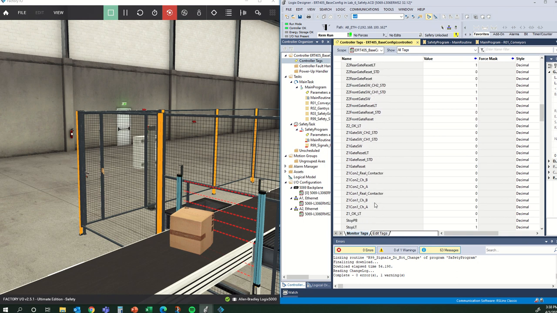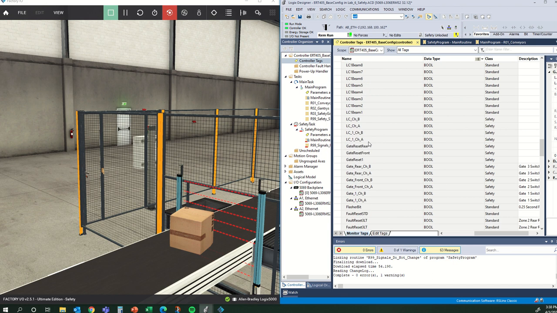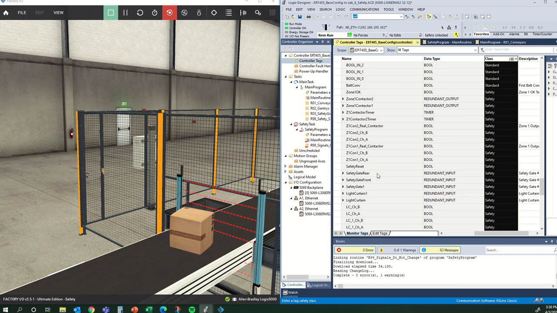So because I have that mapping set up, I should now be getting the light curtain, sort these by safety.